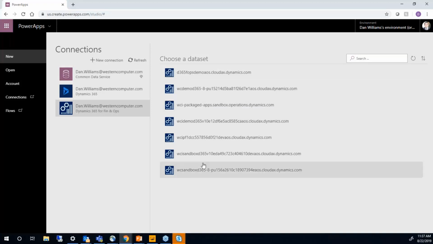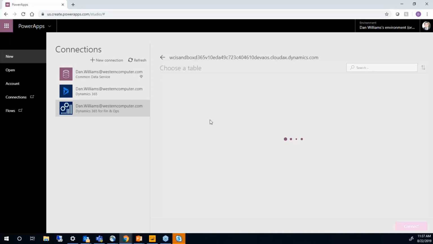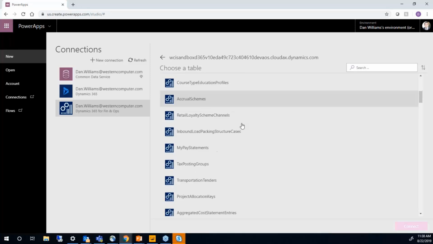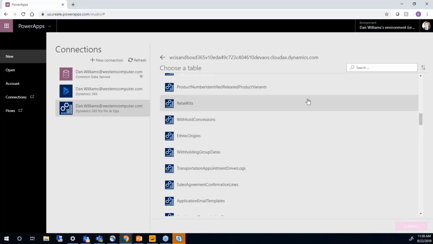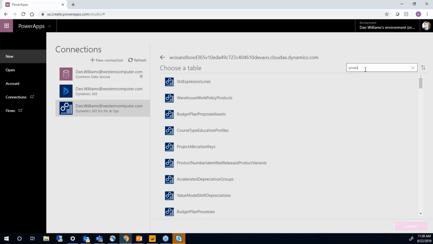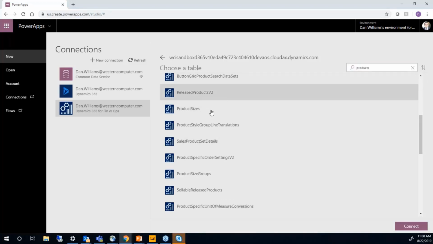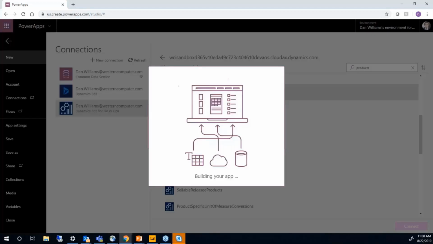So here I'm going to go into one of my sandboxes. And I can use any of my tables to start creating an app. So now we'll create one with the release products directly from F&O.